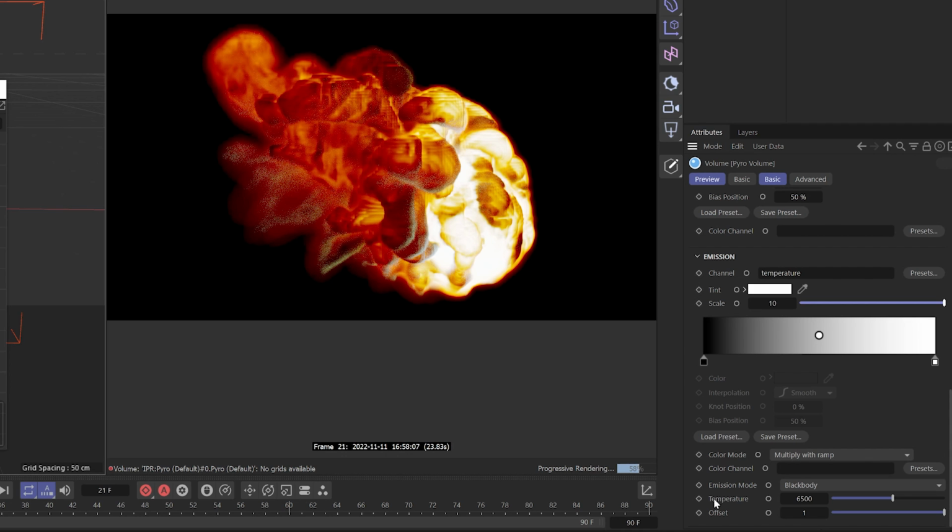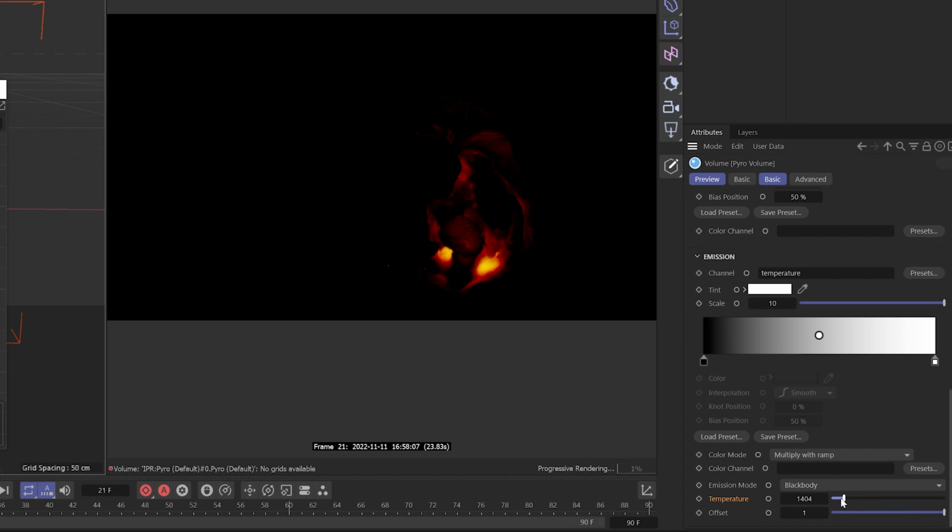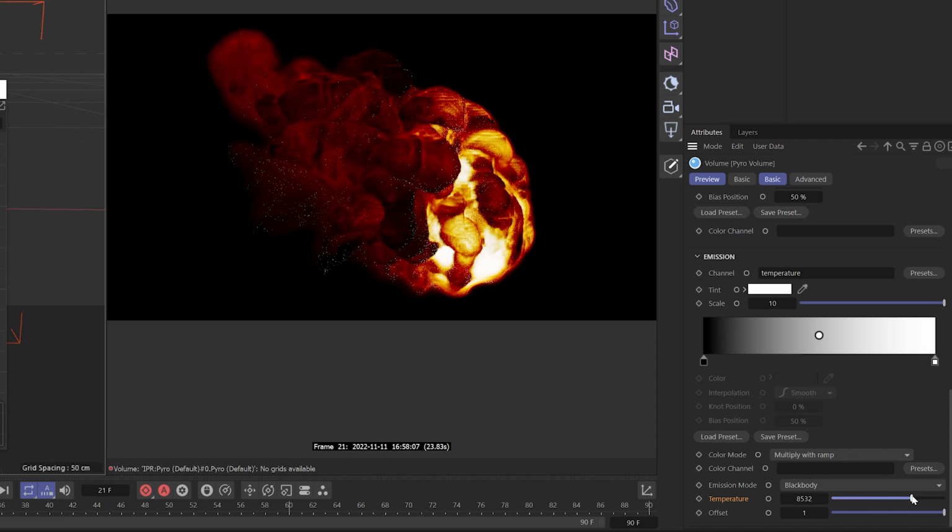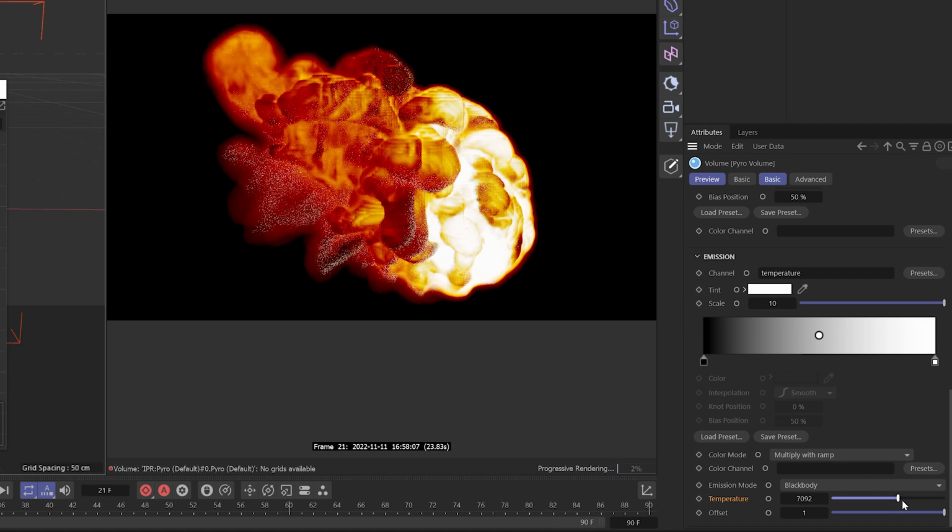And then we also have this area down here where it's set to black body emission already, but here we can adjust the temperature. So this is set to 6,500 from the get-go, and you really don't have to stick with that. You can always up this to 12,000, or you can cool this off. And you can see how the temperature isn't very hot at all. So you can see how you can adjust things there.